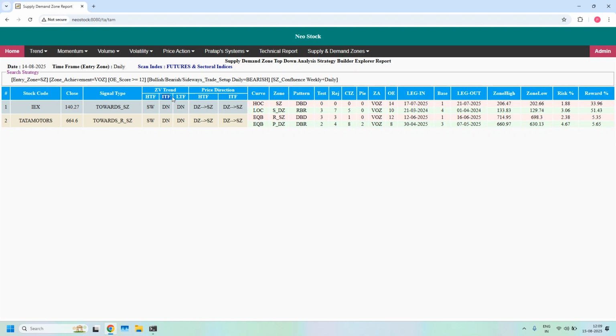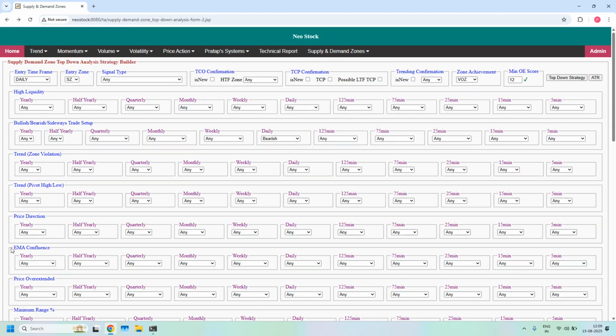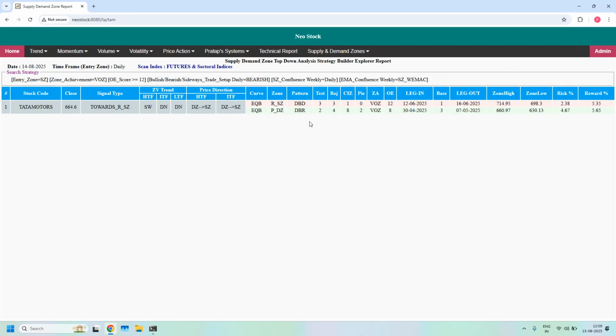And also weekly trend is a downtrend in both the stocks, so that we can further filter based on weekly supply zone having weekly EMA confluence. Let's filter. So, one stock is filtered. That way, this daily supply zone might be having more high probability to get success. See, it is already tested 3 times. Is it going to work again next time?